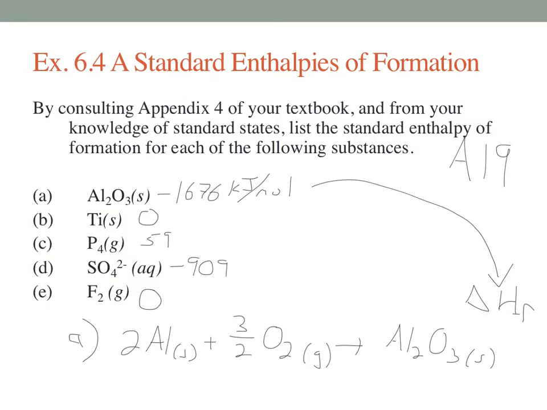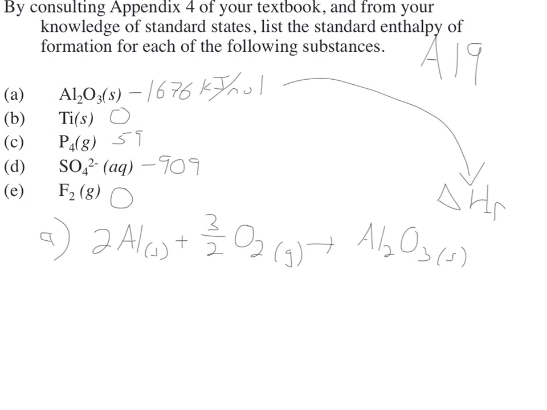Now, why do we call it a heat of formation for this, and why do we have fractions? Because a heat of formation requires these to be elements in their standard state, which means diatomic, monoatomic, solid, liquid, or gas, and it requires us to have 1 mole of product, just 1 single mole. So this is the only instance where we really get fractions in our balanced equations. So the heat of formation definition is going to guide those balanced equations.